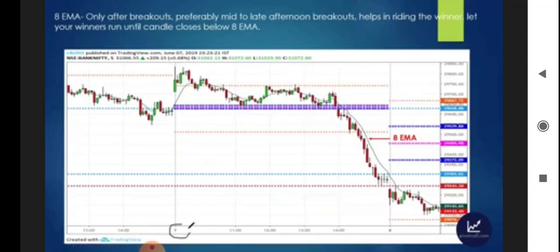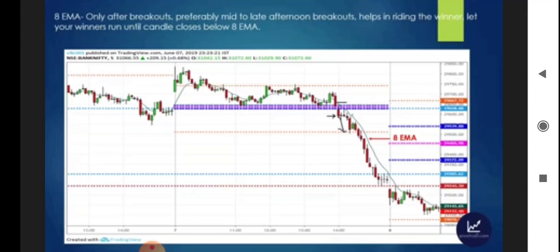You can see on the 7th, which pattern do you see here? CPR breakout, right? Because it was taking support here above the CPR. Finally the breakout happened in this candle. This is a CPR breakout. What you will do, you will go short here and keep your stop loss above that CPR, and the market goes down, you are happy that you are making profit.